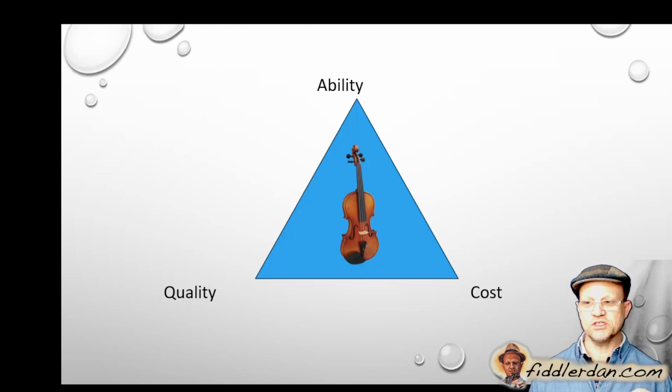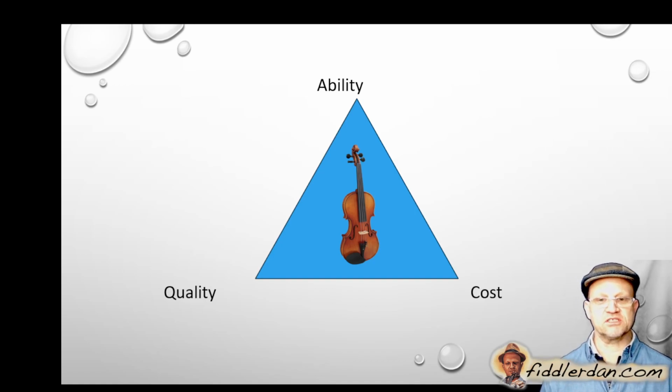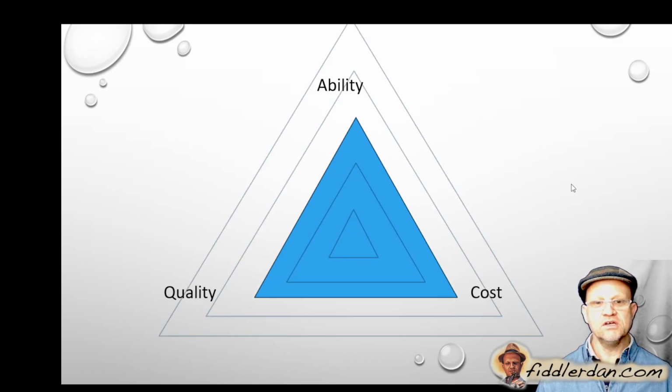So essentially, the choice of a violin, and not just a student violin, is a balancing of three main factors. Starting with the ability of the player and the future ability of the player, the quality of the instrument itself, and that leads into how much that instrument's likely to cost, which is, I guess, one of the most important parts, but shouldn't be the most important part of a purchasing decision for a student violin, or any violin for that matter. So you can vary depending on your ability now or into the future. That will drive the needs of the quality of the instrument that you need, and be pretty strongly related to the cost of that instrument as well.